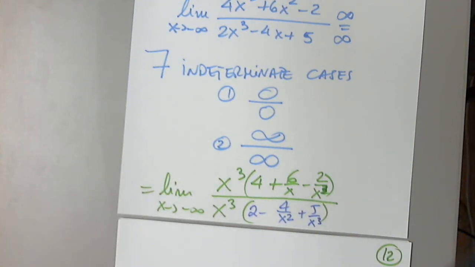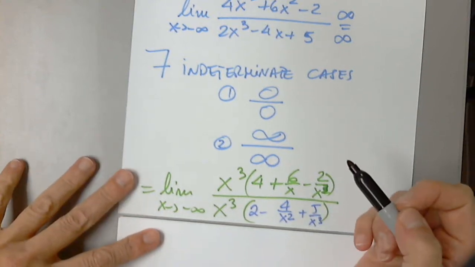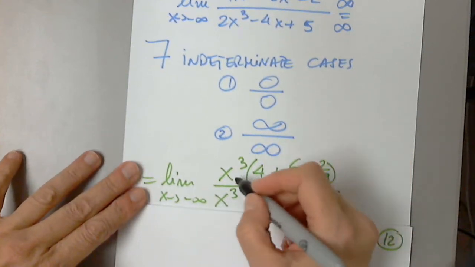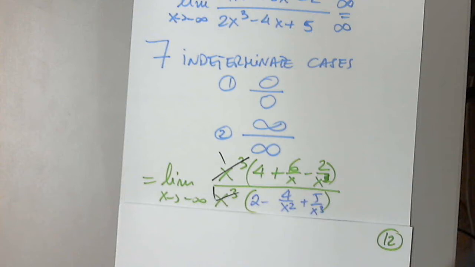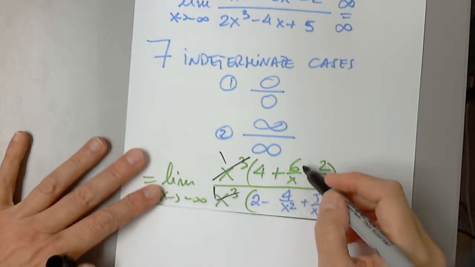Very good. Now look at this situation, and I'm going to ask you, what do you think I'm going to do next? And you will say, I know what you're going to do. You are going to simplify what? Which one? I mean, there is no discussion there, right? I see an x cubed as a factor, and I see an x cubed as a factor. They're gone, right? Very good.